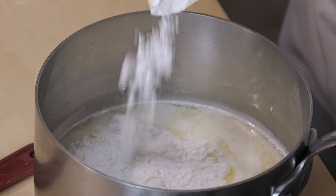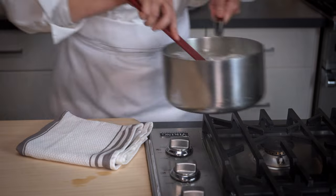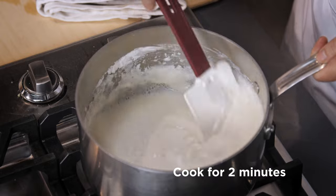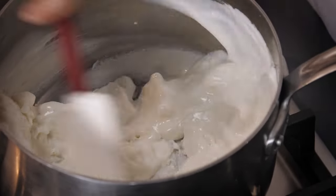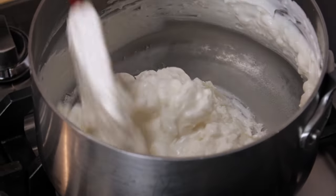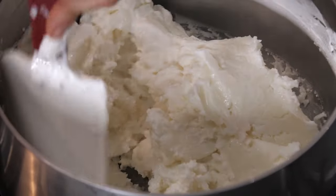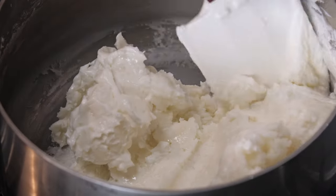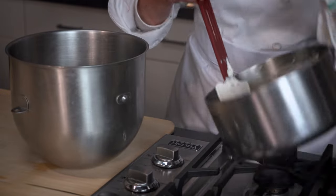We're going to put that back on medium to medium-high heat, stirring continuously and cooking for two minutes. This is going to really start to coagulate — the starches are going to start to gel. You'll note a film on the bottom of the pan; it actually starts to look somewhat similar to mashed potatoes. You're getting the excess liquid out, and in essence, toasting the rice flour a bit and removing excess water.